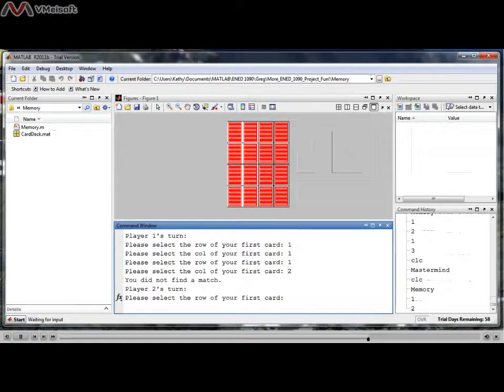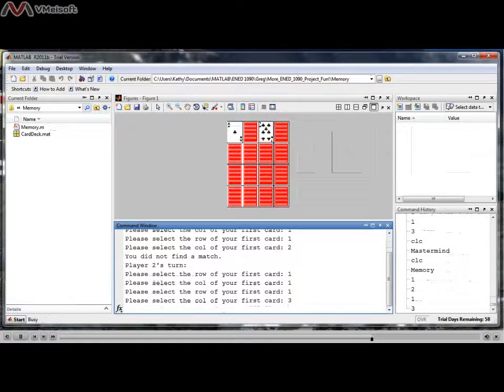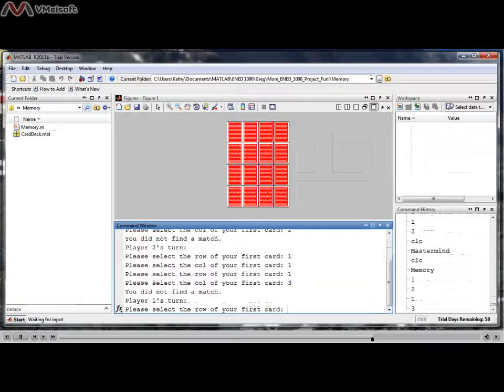It's not a match. Cards are turned back over. It's now player 2's turn. Player 2 picks row 1 and column 1, and perhaps row 1 and column 3. Those cards are flipped. They're not a match. They're flipped back over, and play continues.